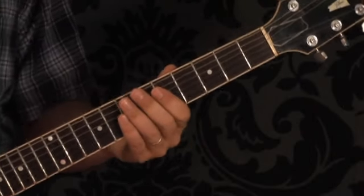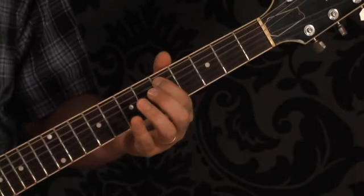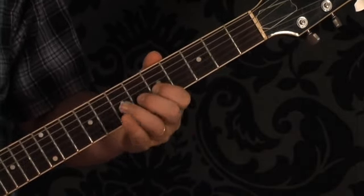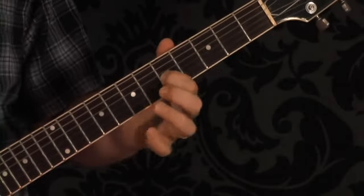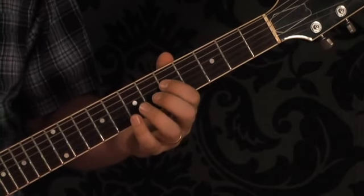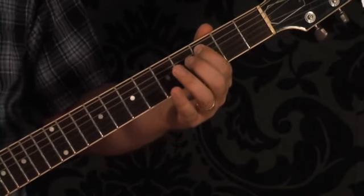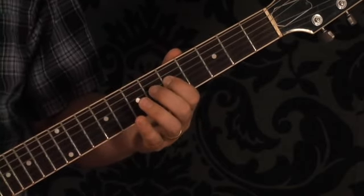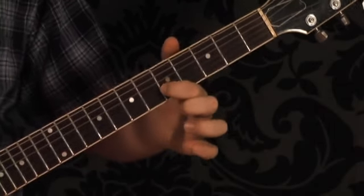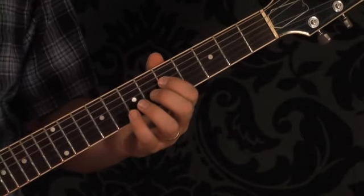Okay, now play the whole solo. One, two, three, four, one. Okay, play it again. One, two, three, four, one. Pretty good. Let's do it again. One, two, three, four, one.